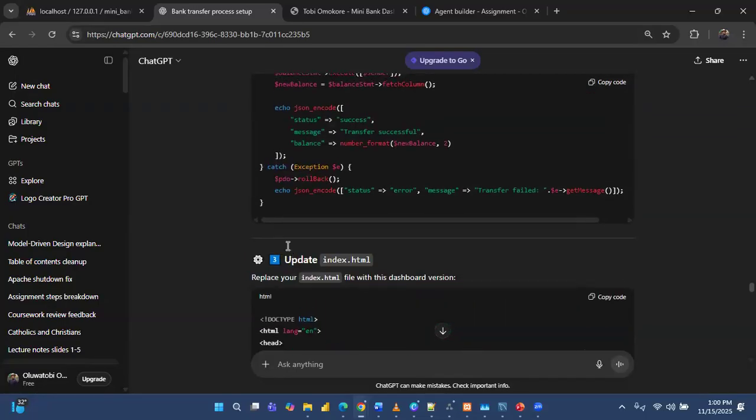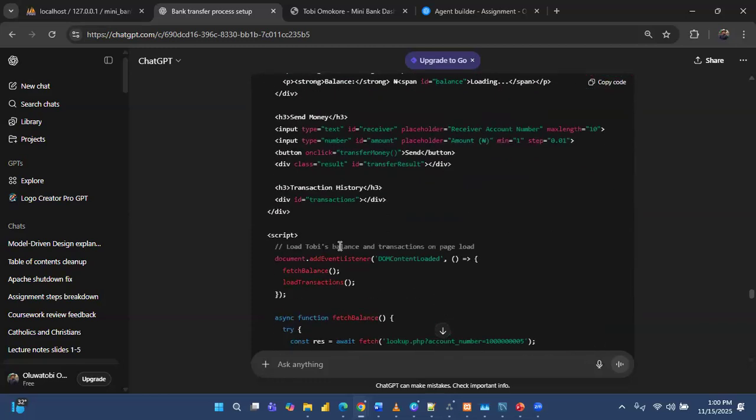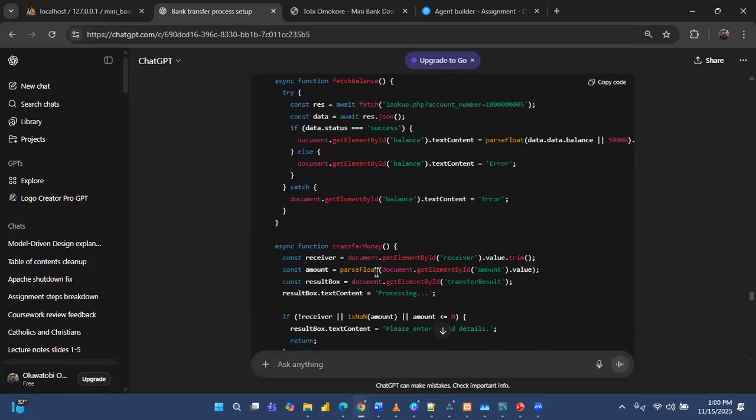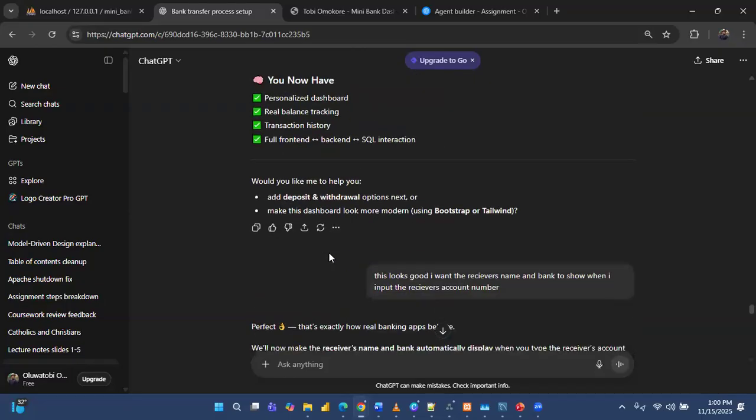As you can see, it has to go back and replace the index because of the instruction I gave it and because of the new functions I gave it. So it has to go back and rebuild, and that's how it is too. That's why aligning with stakeholders is very important so that you don't waste your time, because before now, back end guys and front end guys, they write these things manually. So if you are changing things, it's going to delay and it's going to affect the deadlines.